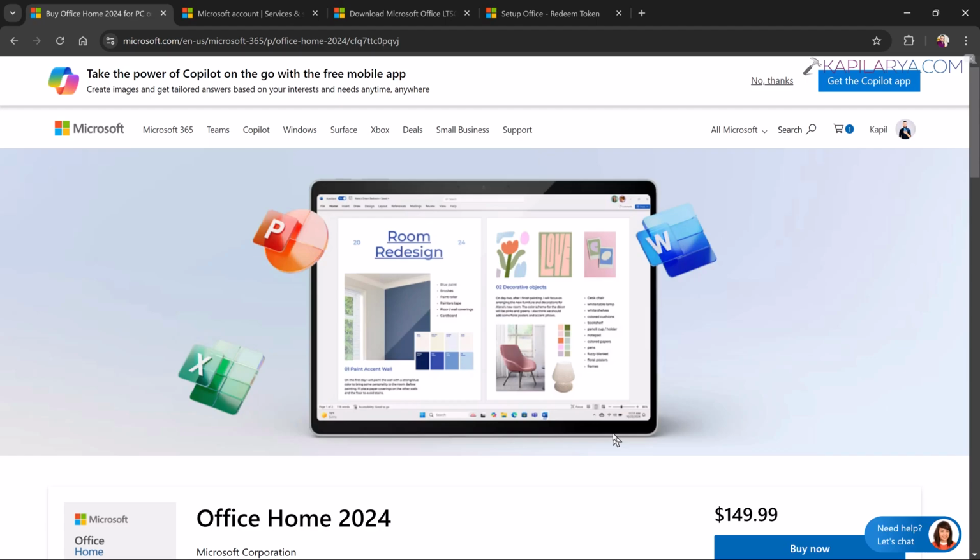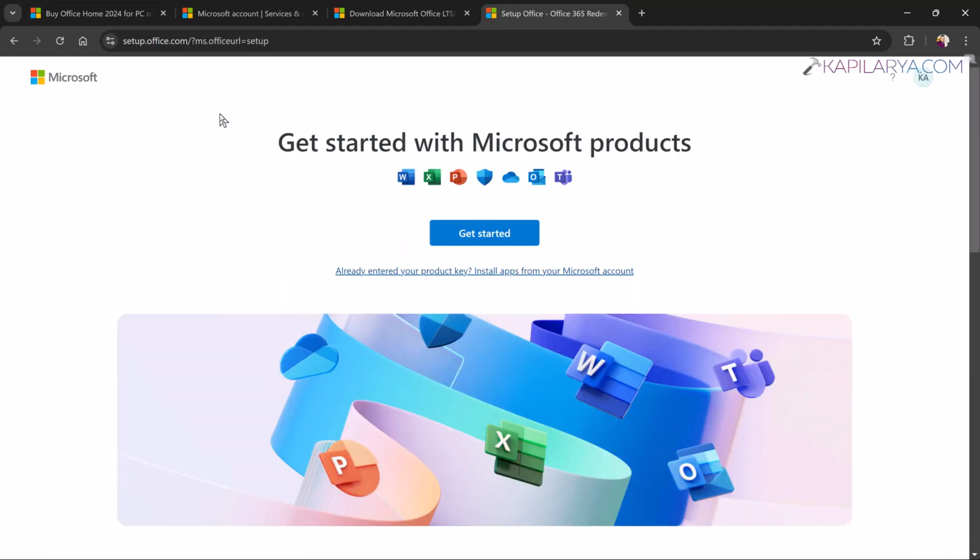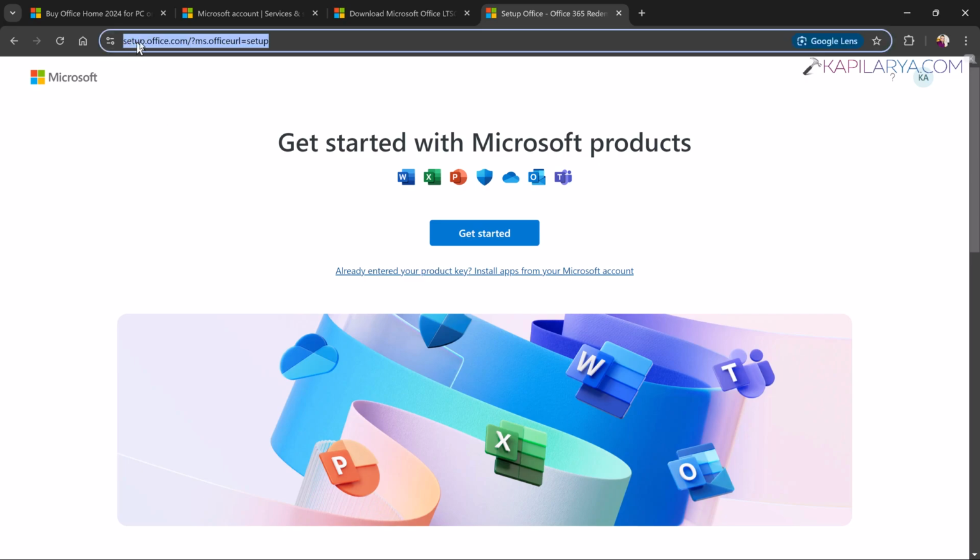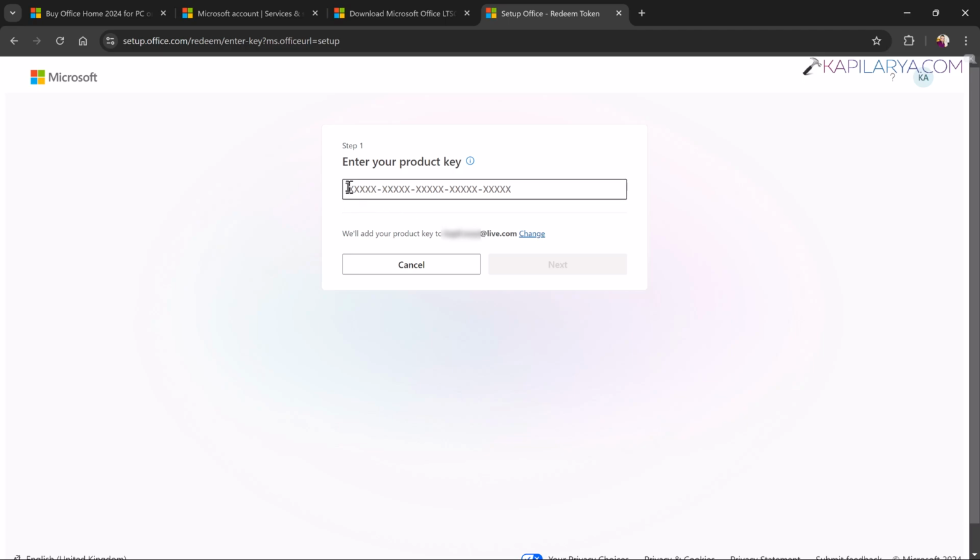In case you received the product key via email, you can go to this setup.office.com page, which is an official Office website from Microsoft, and click on get started there, and then you have to enter your product key here. It mentions that we will add your product key to the Microsoft account here.